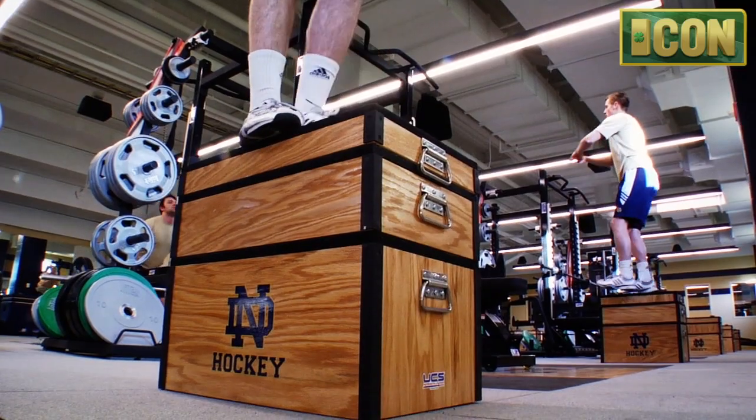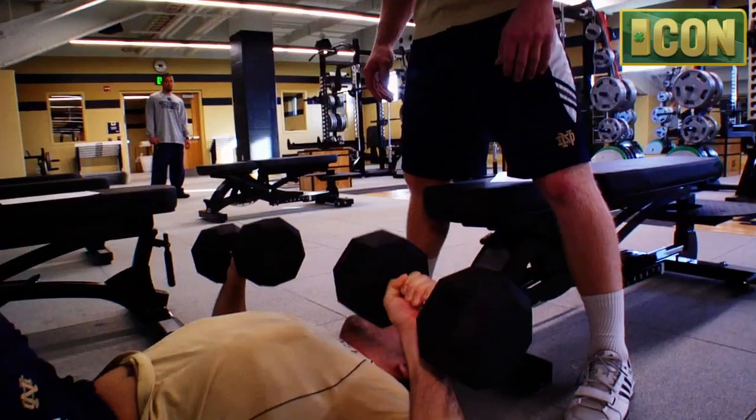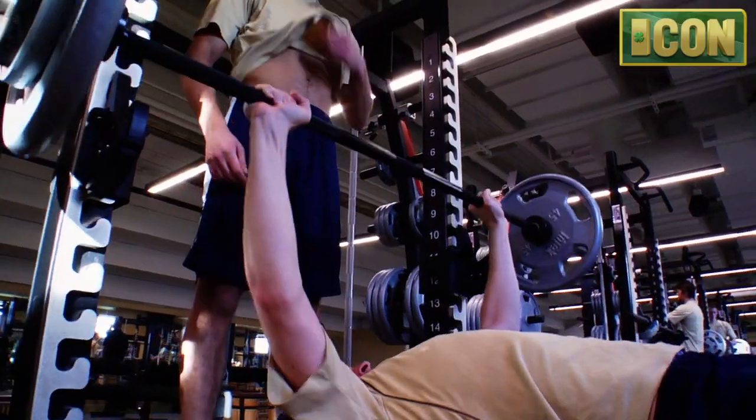Come on, Mike. Choke the bar. Stabilize those rear delts. Squeeze that scapula. Drive the lats and the triceps. Lats and triceps. Boom. Stay strong, man. Stay strong in season. Let's go.